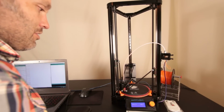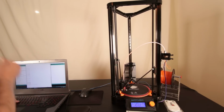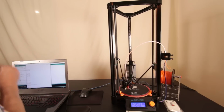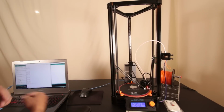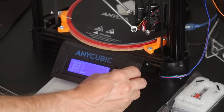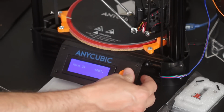But let's go over here and do this other pillar. To do that one, we again want to go G0, Z10. We don't want to have any collisions. And then we want to go G0, X70, Y negative 41. And that will get us to that other pillar. Okay, so now we're there, and we're going to do the same thing. Prepare, move axis, move the Z by 0.1, and start going on down.